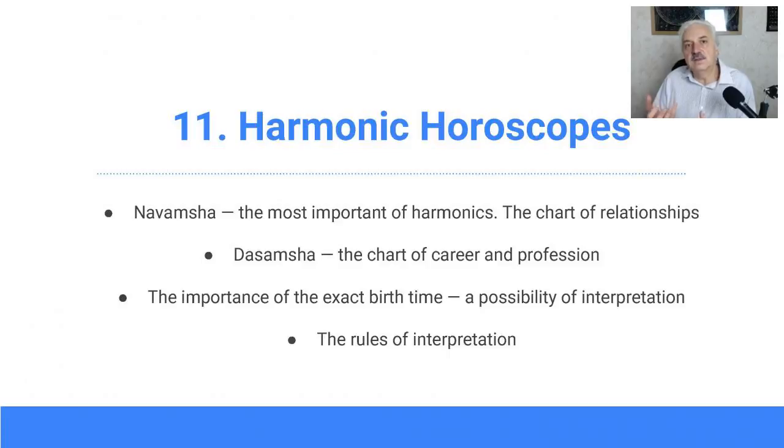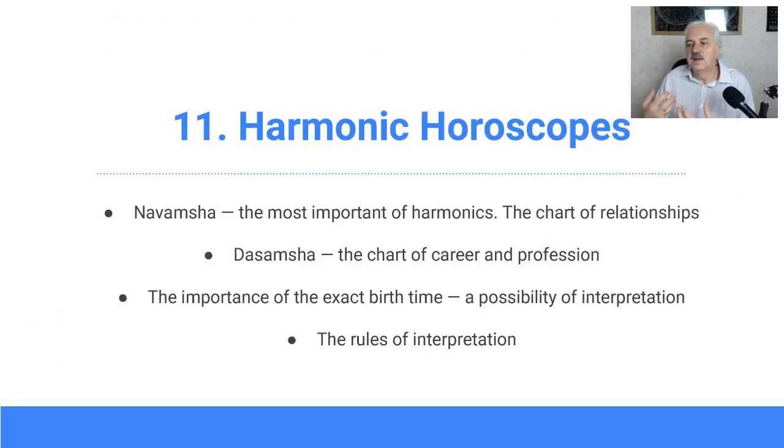Some Vedic astrologers say it's as important as the natal chart, which we normally call Rashi chakra, but you will learn that. Navamsha is almost as important or as important as the natal chart, although it's just the ninth harmonic. Everyone says it's the chart of your relationships, the chart which shows the person's relationships in the most significant way. And that's what we analyze when we want to understand the person's relationships, most importantly.